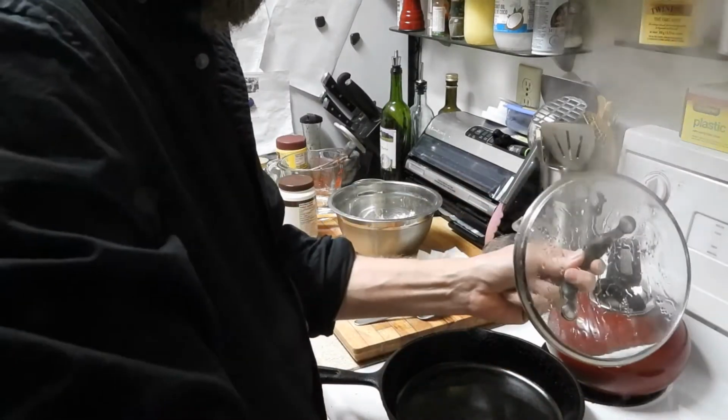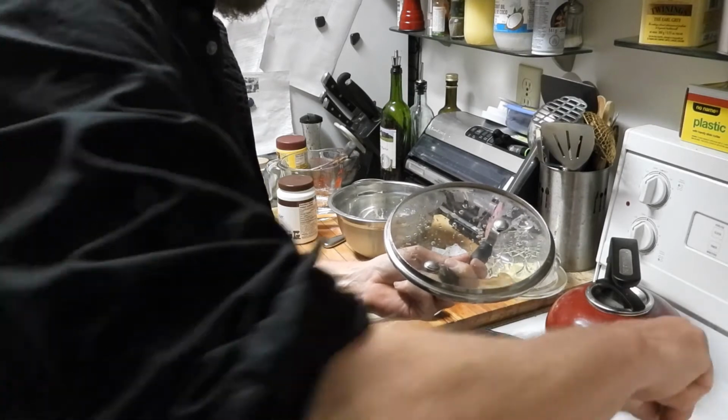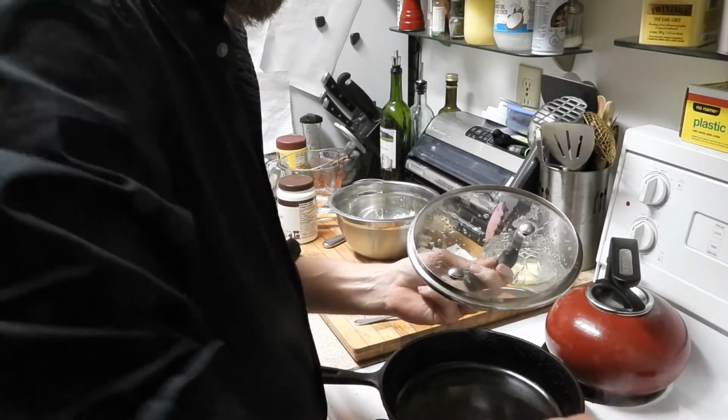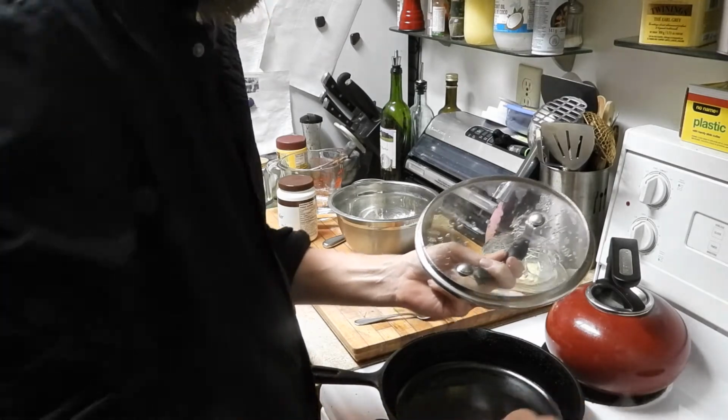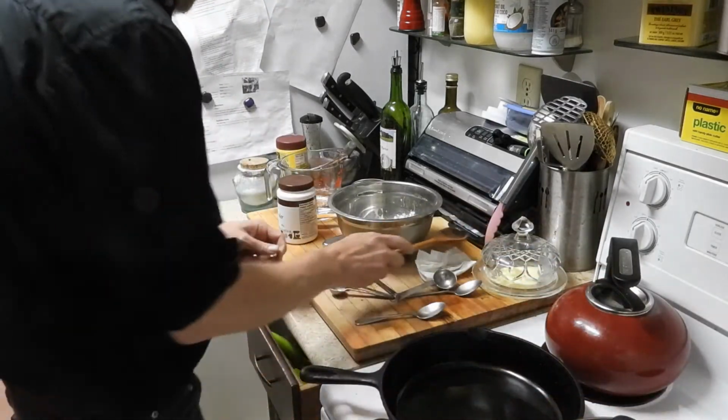Okay, this is hot and boiling. Keep that nice simmer. Keep them from sticking to the bottom of the pan. Okay, let that simmer some more.